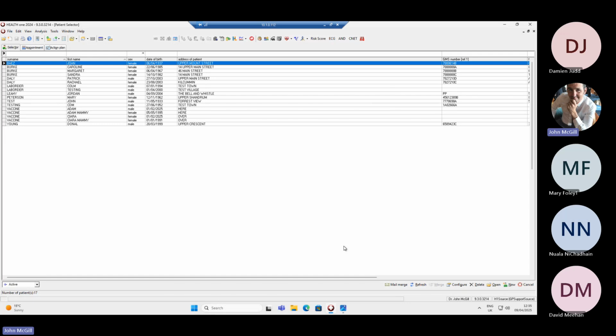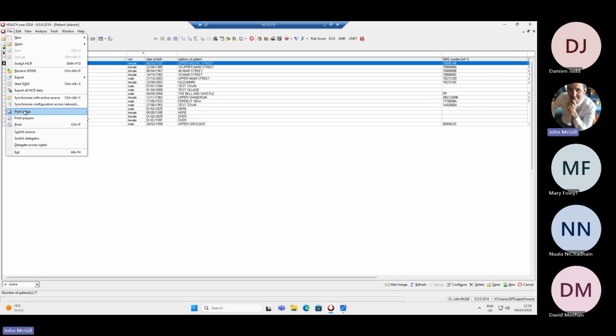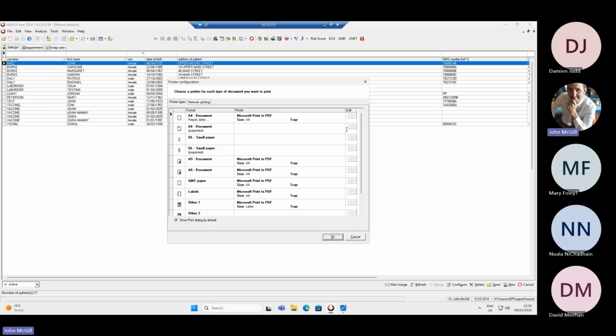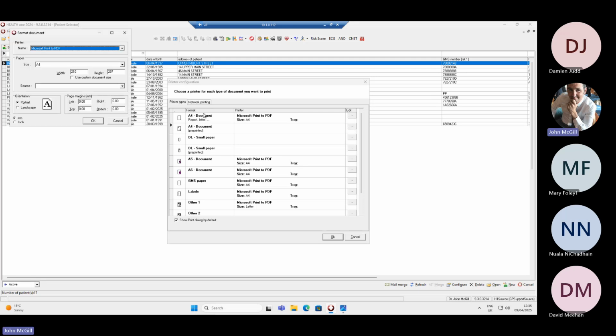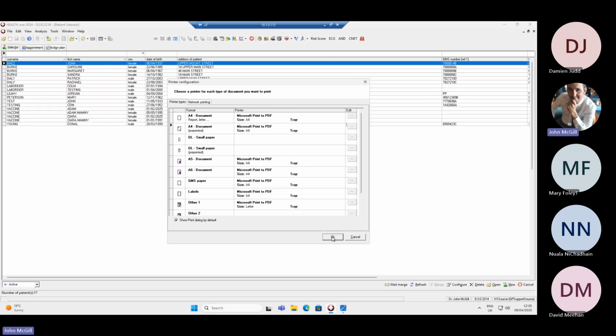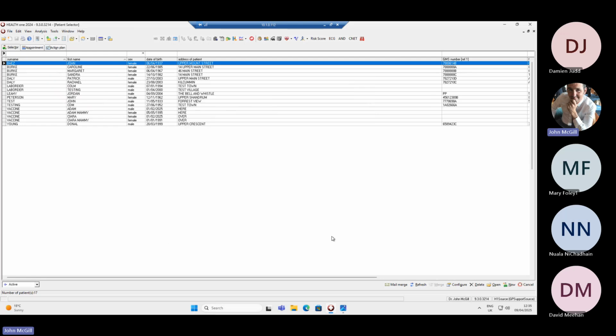Also, you'll need a default printer set up on the system. Every PC that you're going to be doing lab orders from will need to have a printer attached to it so that you can actually print off the lab orders. When you have the printer on your system, you have to select it inside Health One by going to File, and then Print Setup, and then selecting the printer by clicking on the three dots on the right hand side, and selecting whichever printer it would be in the drop down. Just to show you again, click OK, and click OK again to select that printer.